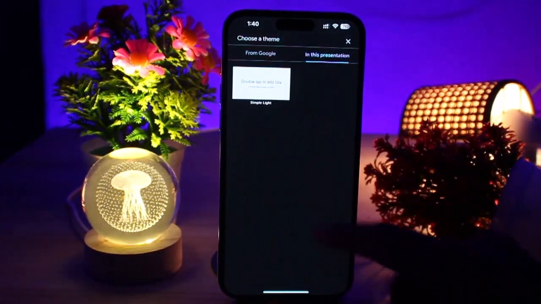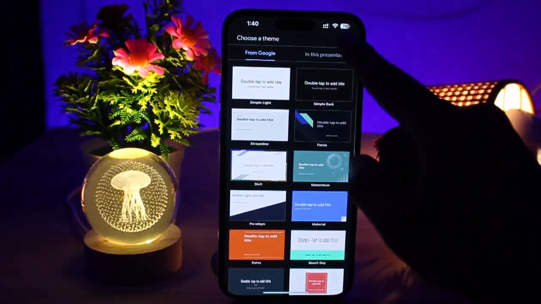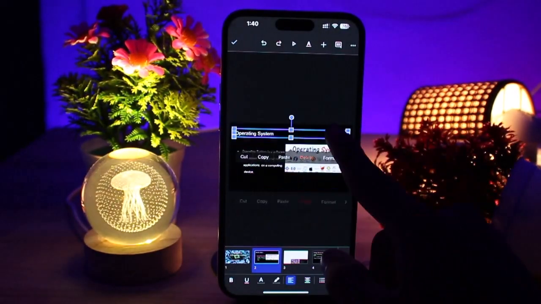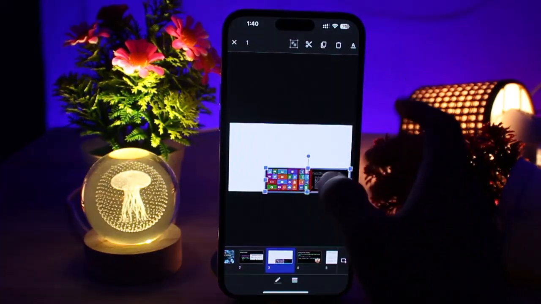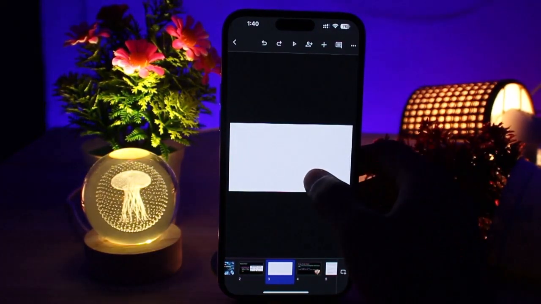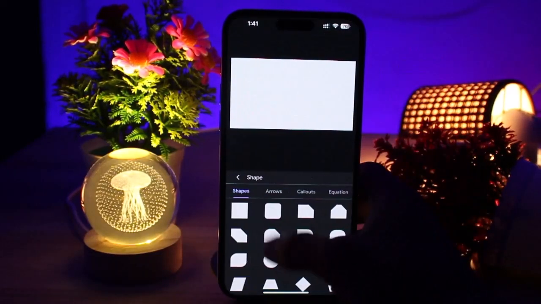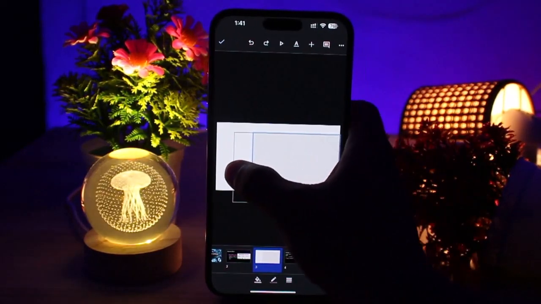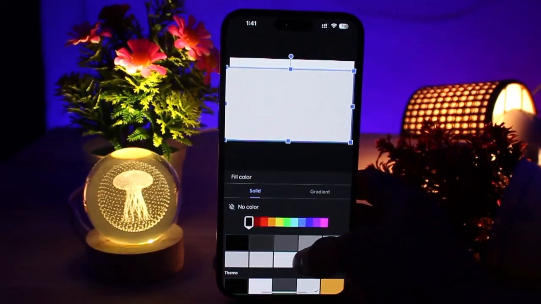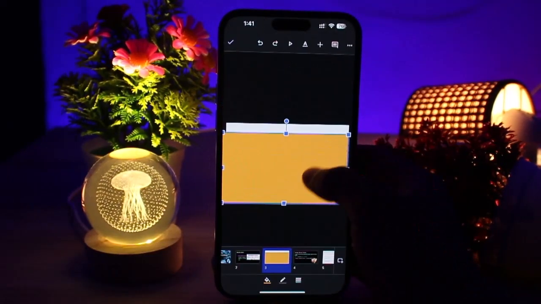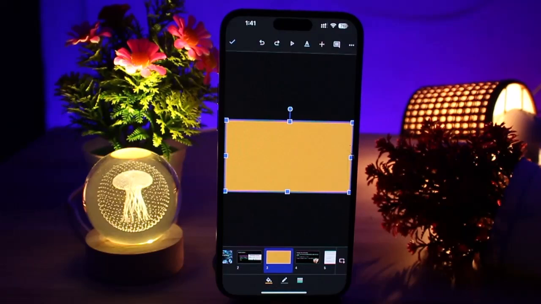And in presentation, you can change any of these themes and change the color, or you can simply choose the whole screen right here. You can delete it like this and choose the whole screen, and you can change it by doing this and adding a shape and resizing the shape to the screen size as you can see here. Now simply change the color of that shape, and as you can see, the screen or the slide changes color instantly. And you can add a text box, anything that you want over this shape.